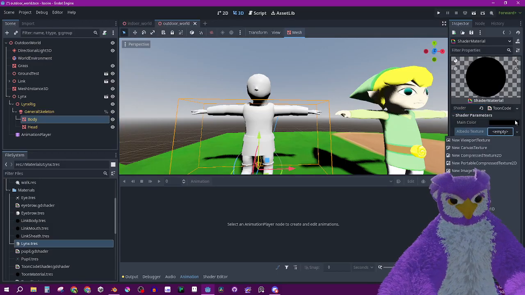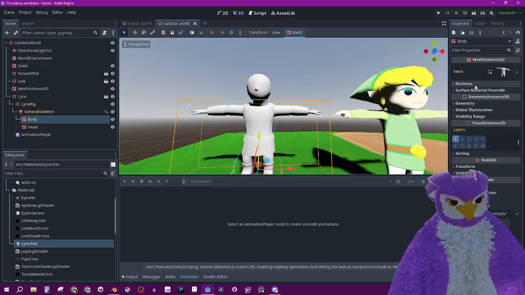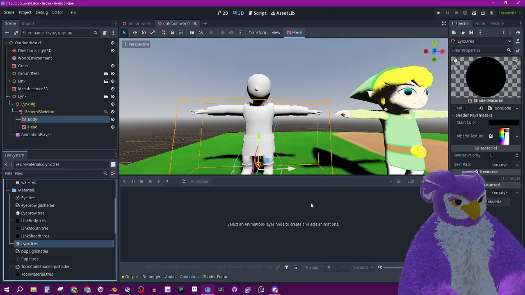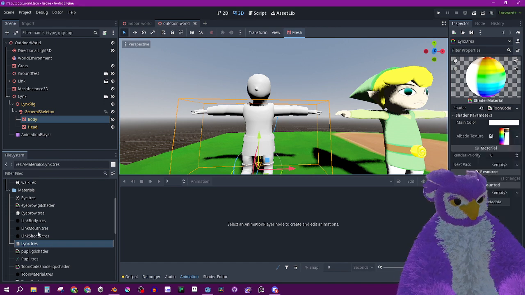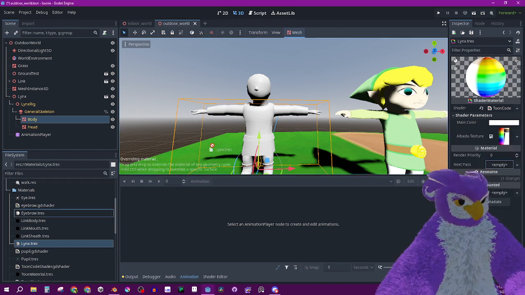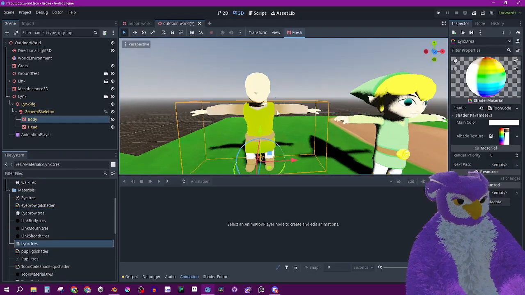And set the color to our color grid. And set the color to white.